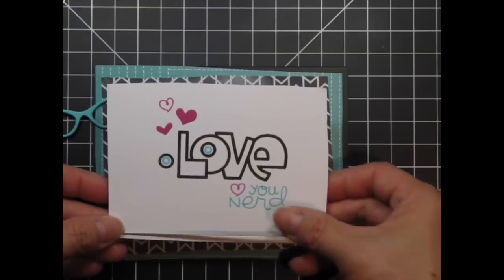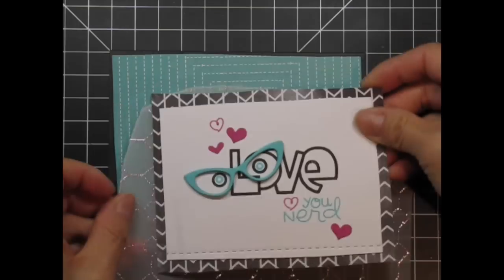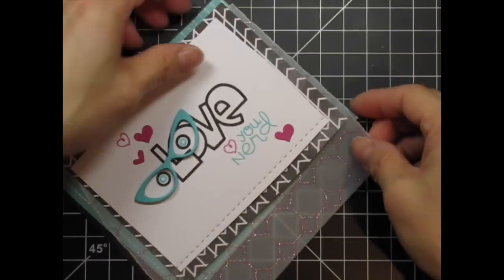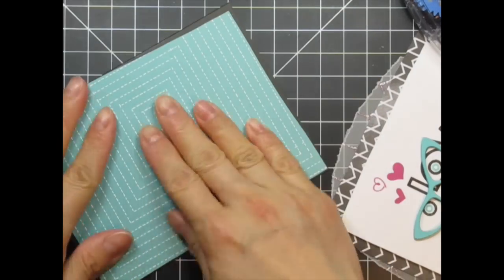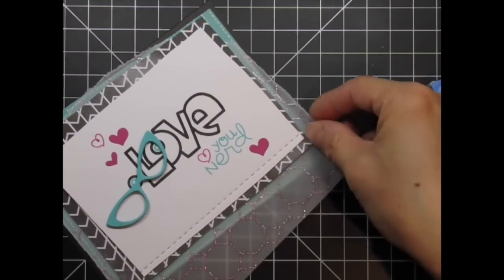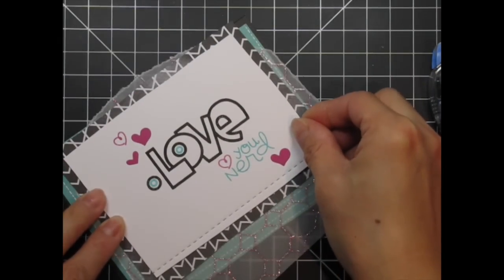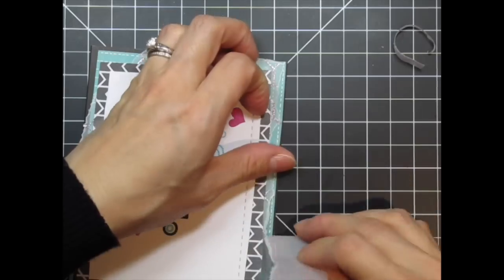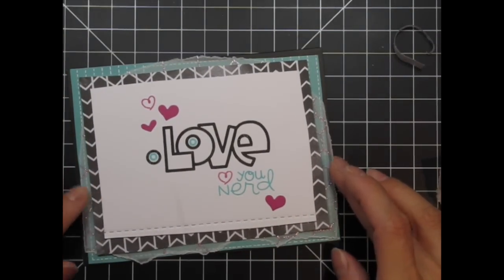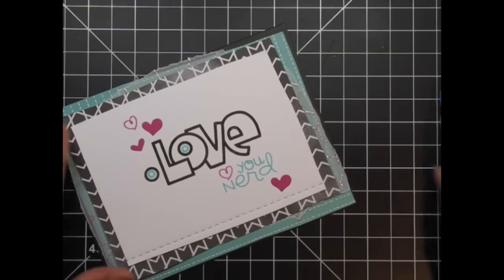Even with all those layers I still felt like something was missing. Jocelyn often uses torn tissue or doilies in between her paper layers and I love how natural it looks. I haven't been able to use doilies successfully but I love vellum and was inspired to use this glittered vellum as that extra layer. I simply tore a corner from its 12x12 sheet and now I'm placing it between the two patterned papers to determine where I need to tear the other two edges. The papers were moving around a bit too much so I decided to pause and adhere some of the layers first. As I'm tearing I realize that it doesn't look good when it's too neat. I make little adjustments here and there but still try to keep it natural. It's harder than I think and I didn't like those three peaks at the bottom so I tore them right off. With that big chunk missing I thought I ruined the panel but it turns out to be perfect so I quickly adhere it before I change my mind again.